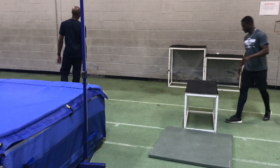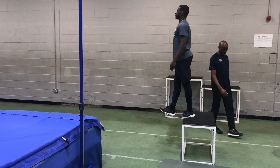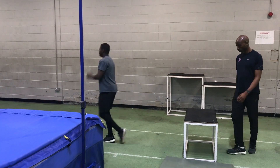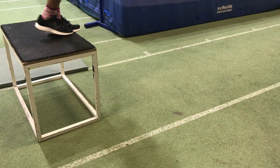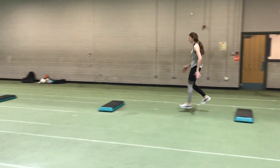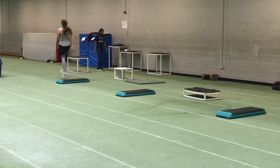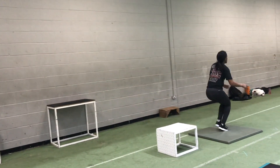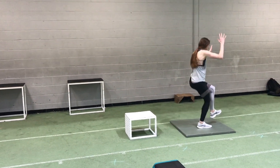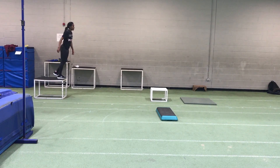Let's take a look at drop jumps, specifically in regard to developing leg stiffness. Now I've covered drop jumps in other videos. A drop jump requires a quick reaction on the ground contact after dropping down from a raised platform or jumping forwards off of such a platform. Some may argue that the latter aren't specifically drop jumps. However, for the sake of this video I'll include them in this range of exercises, and also because I see them as key.